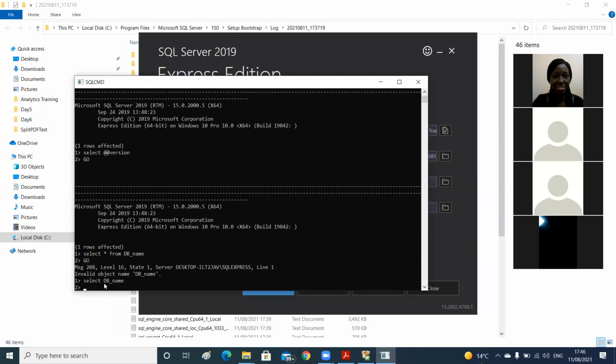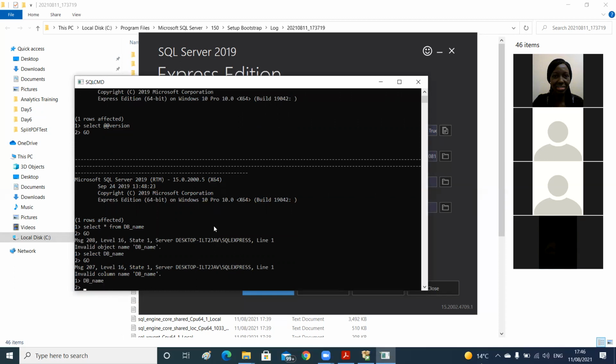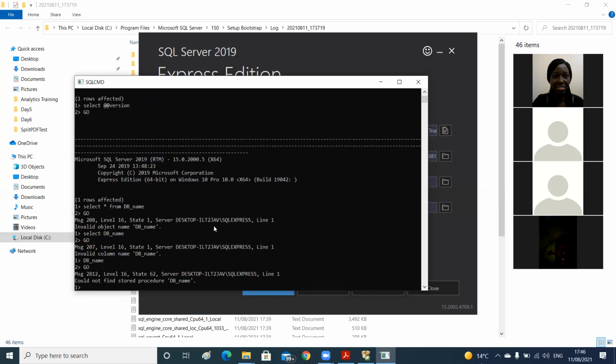Then you also must know the command that you want to type in there. Okay, let's check this up.